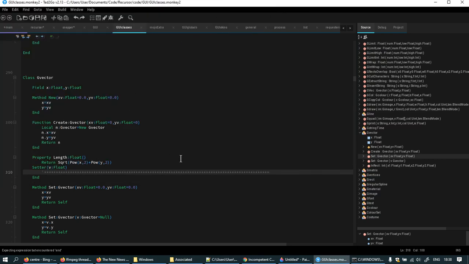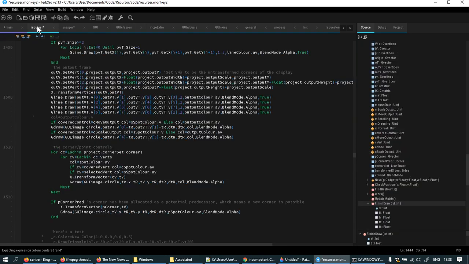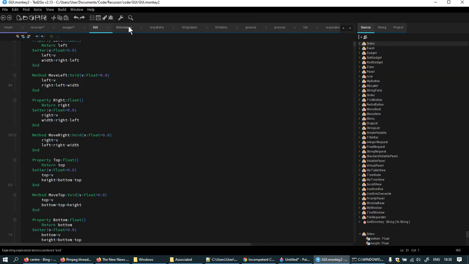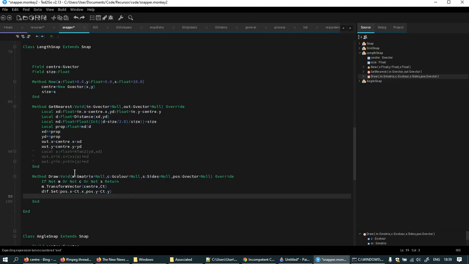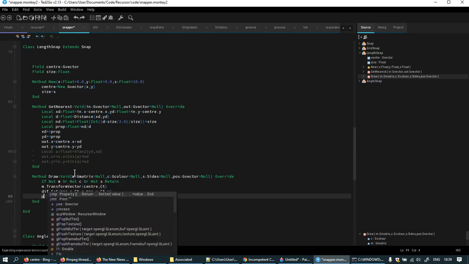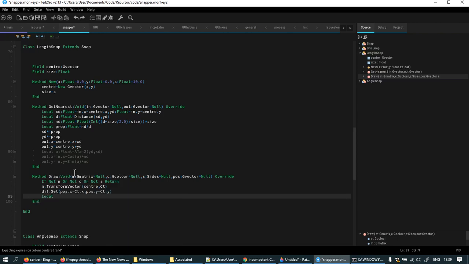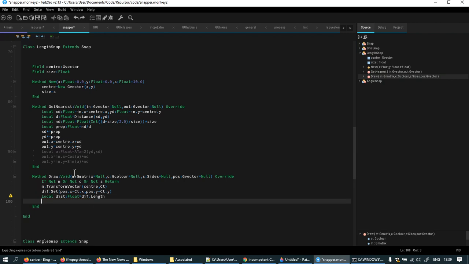Okay, so I will look this up online, because it would be useful to use that, but now I can just use the vector length, bit by bit, hopefully. Local distance, float equals diff length. Okay. And when I come to clean this up, because this can be cleaned up with that as well, I should do it really soon. Just make use of this.